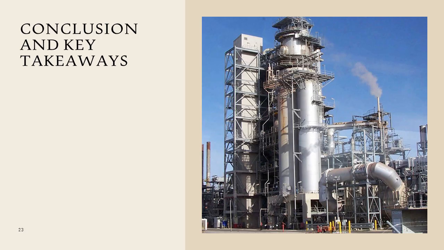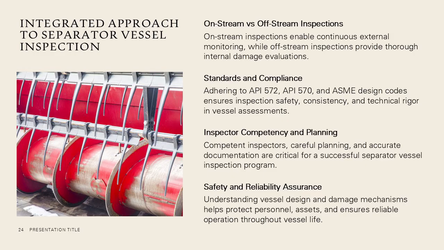Integrated approach to separator vessel inspection. Effective inspection of separator vessels requires an integrated approach that combines on-stream and off-stream activities. On-stream inspections provide continuous oversight and early detection of external issues, while off-stream inspections allow comprehensive internal assessment and detailed evaluation of damage. Adherence to API 572, API 570 principles, and ASME design requirements ensures consistency, safety, and technical rigor.